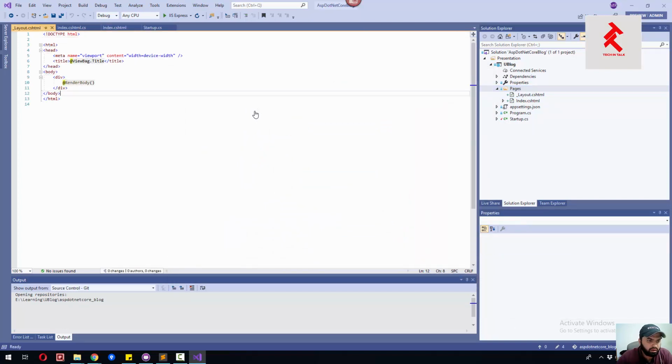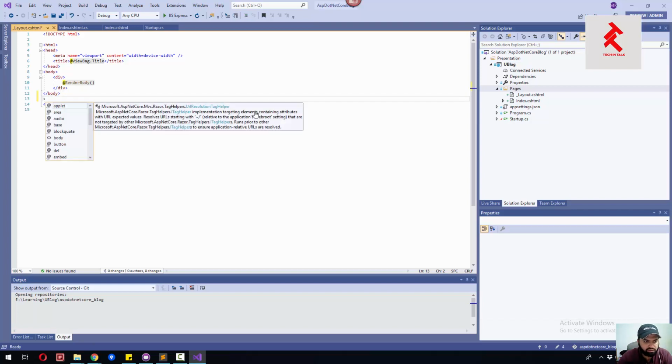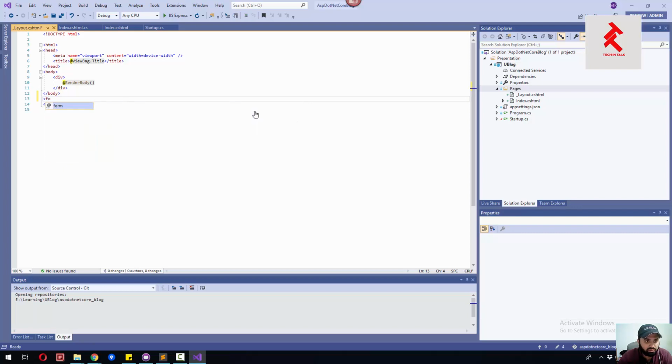And for identification that our layout has been added successfully, inside the footer let me write: this is ASP.NET Core 3.0 blog engine.